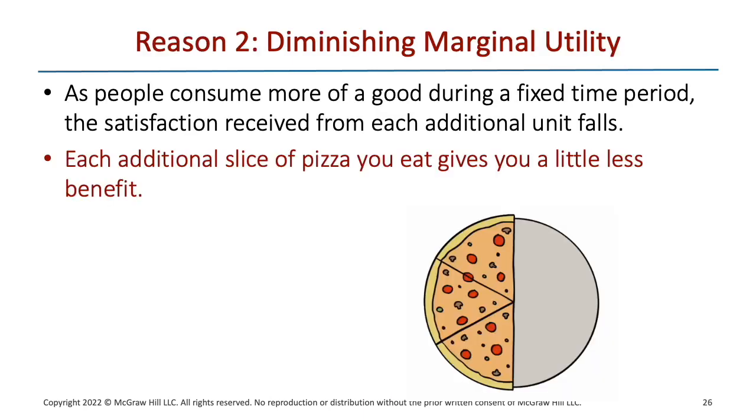Okay, reason number 2 for that downward sloping line is the diminishing marginal utility. This essentially is stating that as you begin to buy more of something, you become less satisfied with it, or it loses its utility in your life. It loses its importance. A kind of classic example of this is the pizza. So we've all been to CiCi's. We've all been to that buffet, and you get in line, you get your plate, you go down, you get your favorite type of pizza, and you go and sit down and you have 3 or 4 slices and you eat them, and those first few slices, it's great.